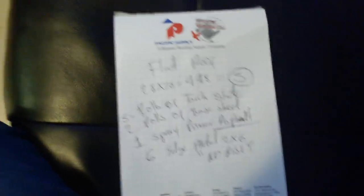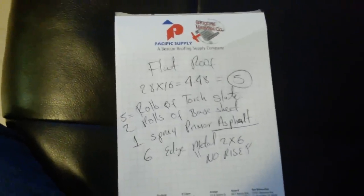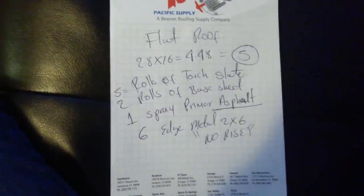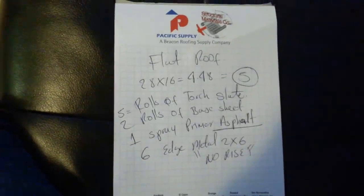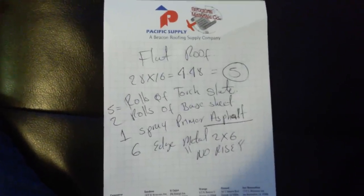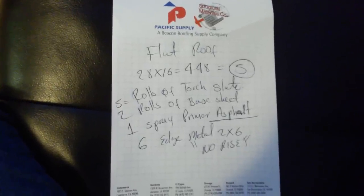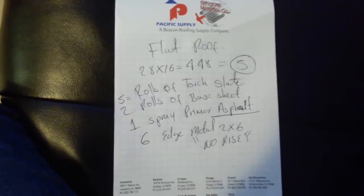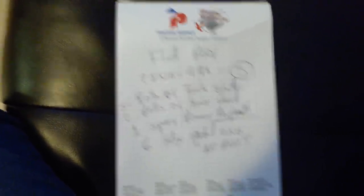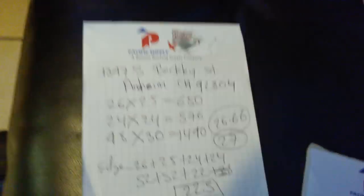Those guys are just book-smart - they don't even know roofing. You have the advantage because you're a roofer. You know the shortcuts - like me, I don't have to see the actual reach in person. I can measure it and I know what it is, and 99% of the time I'm right. I'm sharing my knowledge with all you guys, even the haters. Being a good roofer doesn't just mean banging shingles - roofing means everything. I'm here to help the roofing community and homeowners.